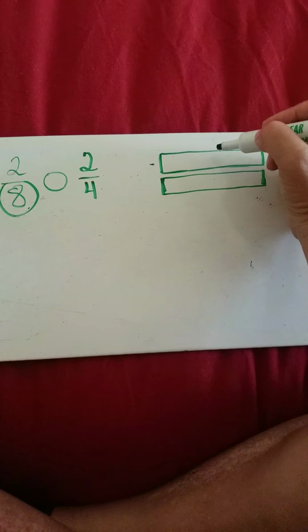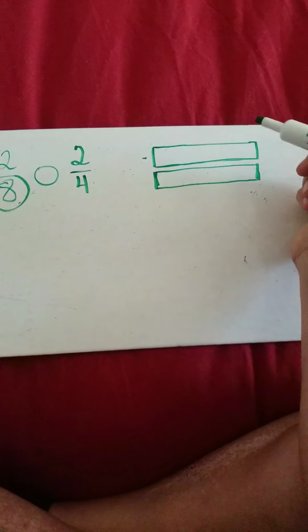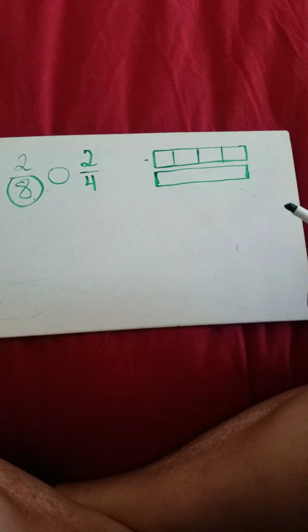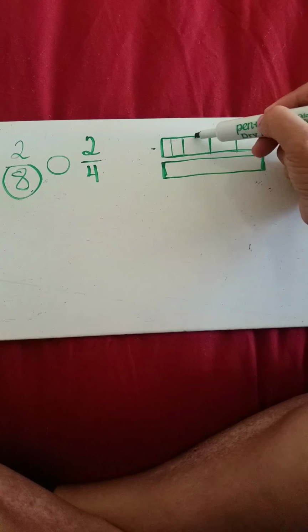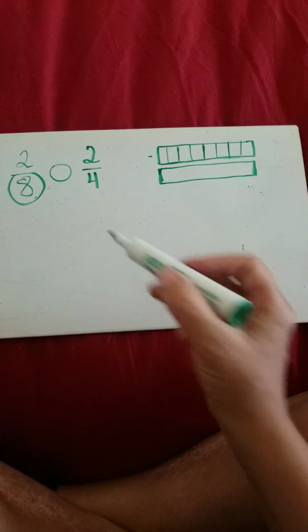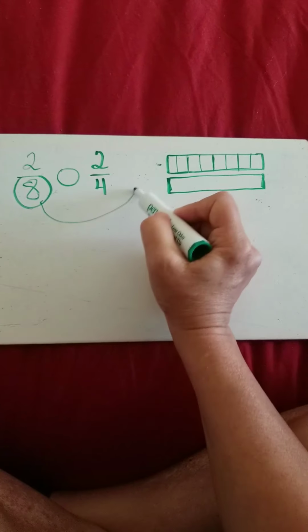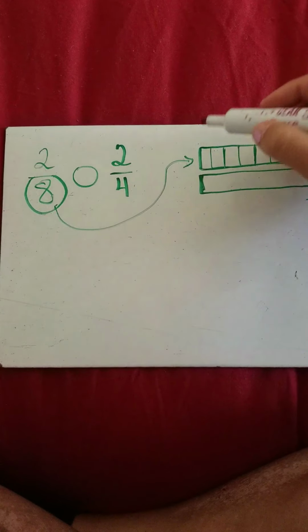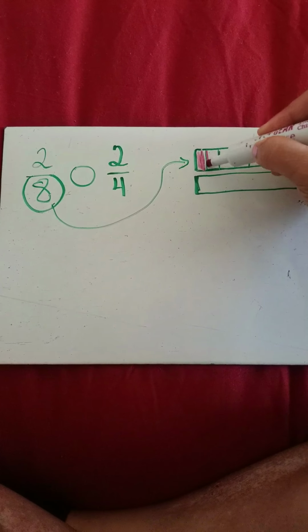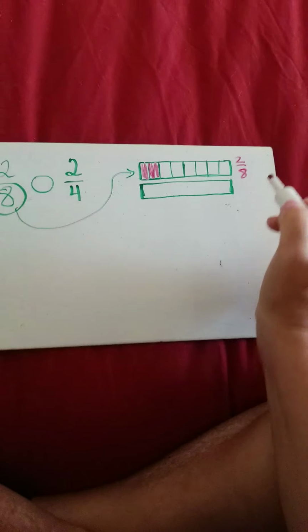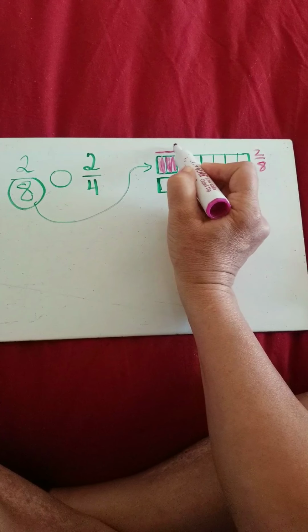So we're going to try to divide it into 8 pieces. Easy way to do that is divide it in half. You have 2. Then you divide each half into half. Now we have 4. And then we just divide it one more time, each half into half. And magic, we have 8 pieces. Okay, this is going to be this fraction right here. And we're going to shade in 2 of those pieces. 1 and 2. So 2/8. And this is how long it is, or how big it is.